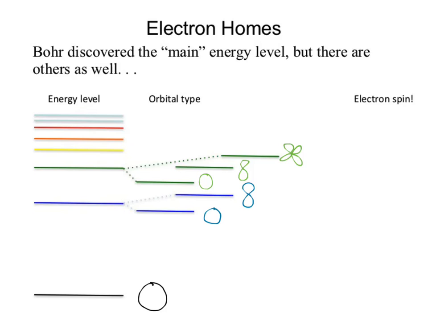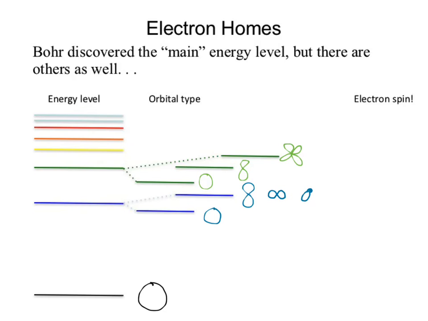Let's take a look at that dumbbell, okay, and compare it back to the sphere. So we're going to start just looking at the second energy level. If I take that sphere and I rotate it, can you tell it rotated? No. Which means when I look at the sphere type, there's only one possible orientation for that sphere. That's it. Well, what about the dumbbell? If I rotate it, can you tell me that it was rotated? Yeah. So it turns out the dumbbell splits into three what are known as degenerate states.